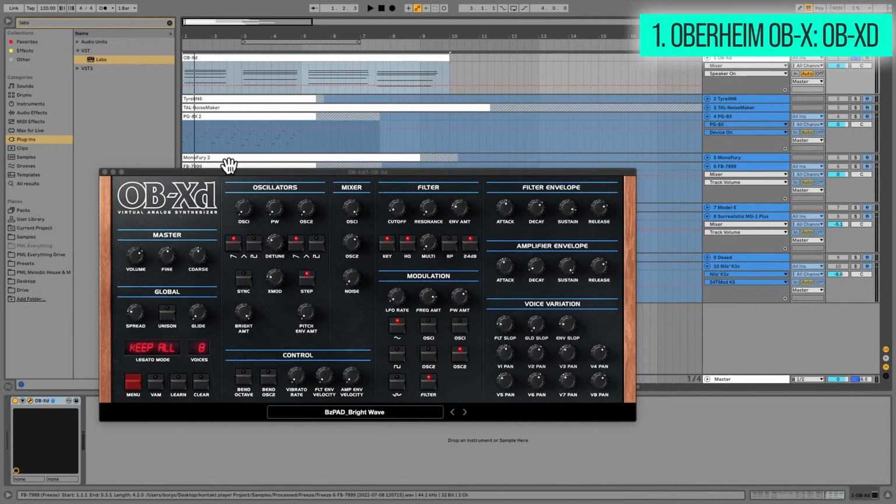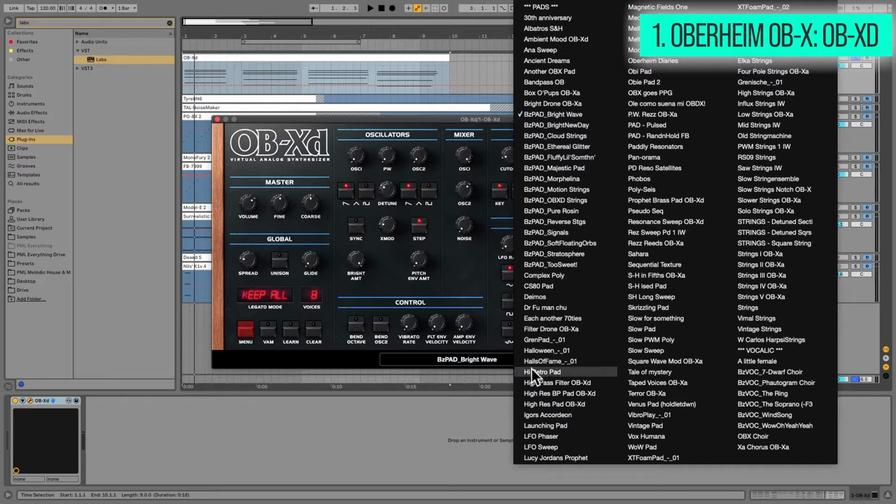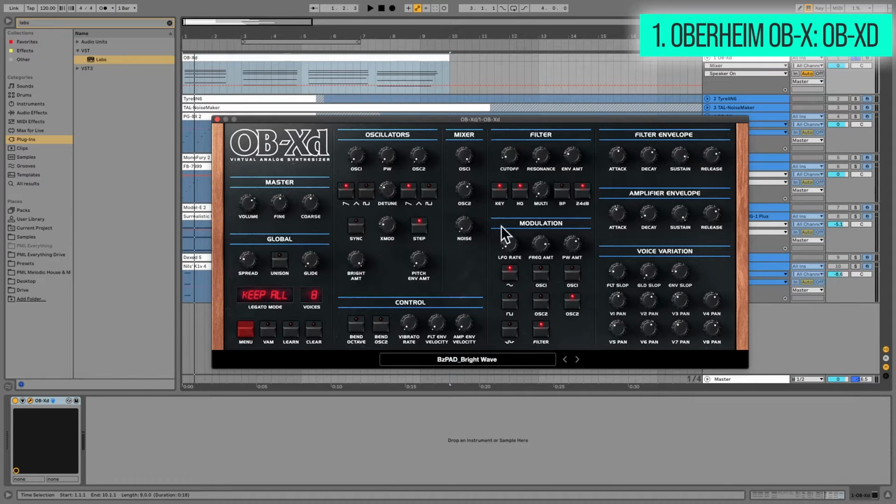The first plugin is going to be the emulation of an iconic synth called Oberheim OB-X, and the emulation is called OB-XD. And most likely, at least in my opinion, this is the best free vintage synth emulator. It is really well designed, from the very detailed, ultra realistic fat sound up to the very cool visual details, and we've even got some preset menu over here that is improved. It comes also with a huge selection of built-in presets, so it's an absolute must-have. And let's play a quick clip of what this sounds like.